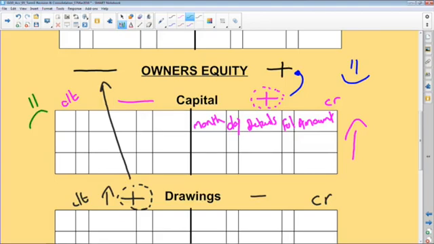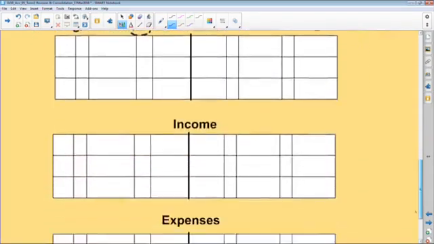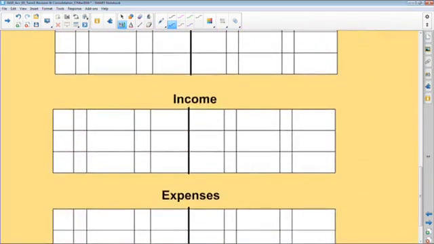Now remember, all of the accounts that we just covered will fall under the balance sheet section. Let's go and look at the nominal section now. The nominal section will be all your income and expenses. Now, how will your income be affected? Income will also be minus plus. Let's stop here. Remember your incomes? We have sales, fee income, commission income, discounts received. So we're winning all the way, and we're making money for the owner within this business.